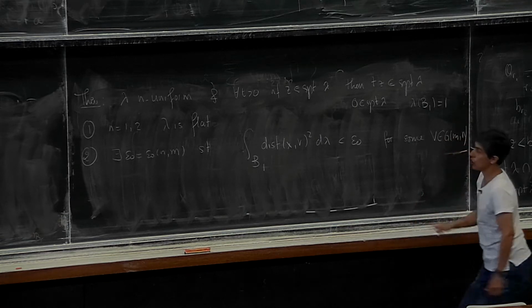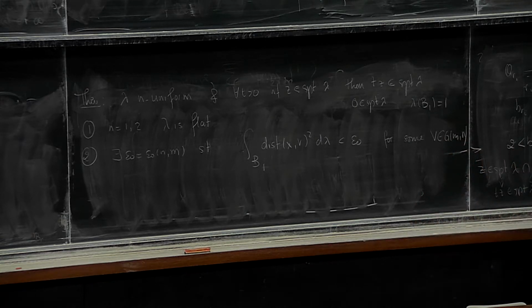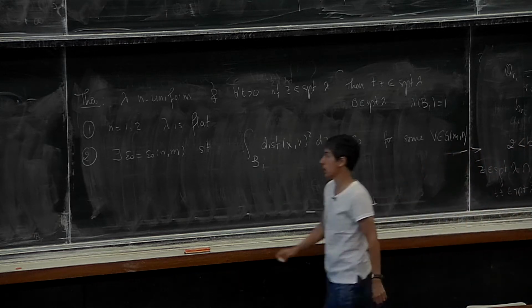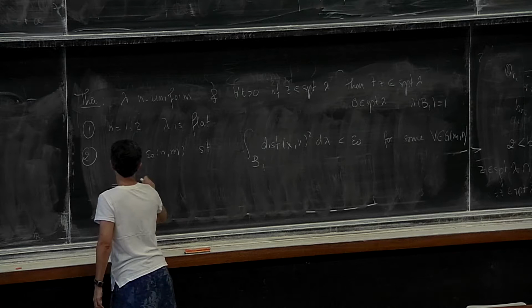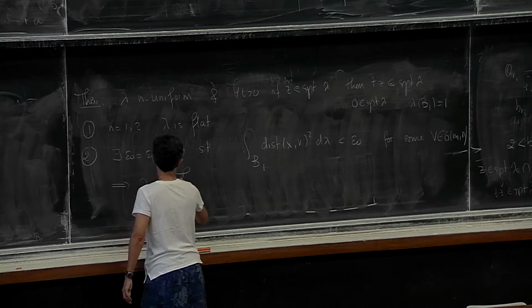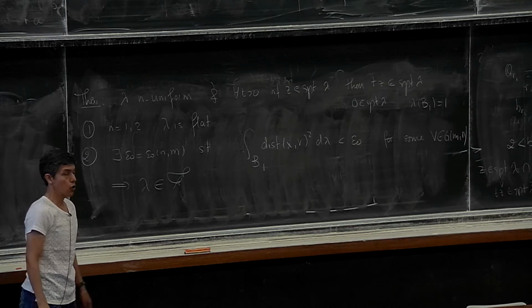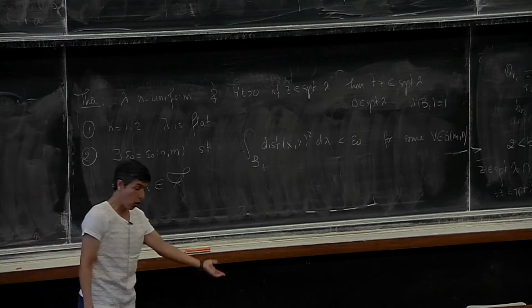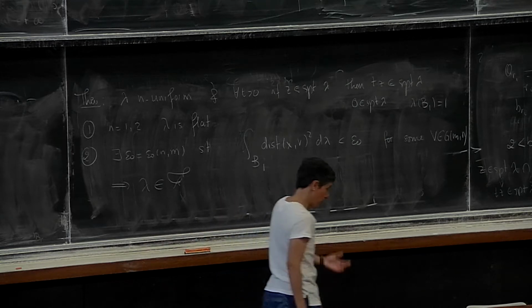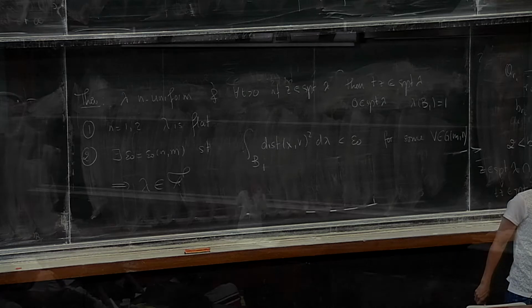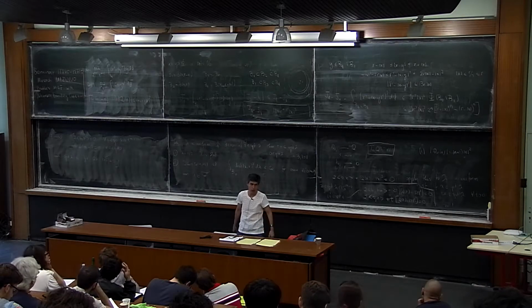Remember, this was the condition. So when we assumed that phi was flat in that funny sense and we took the tangent at infinity, this was the condition that the tangent at infinity assumed. Then lambda is flat. Okay? So I'm not going to prove that all of the n-uniform measures which are flat at infinity are themselves flat. I'm just proving that the tangent measure at infinity is flat.